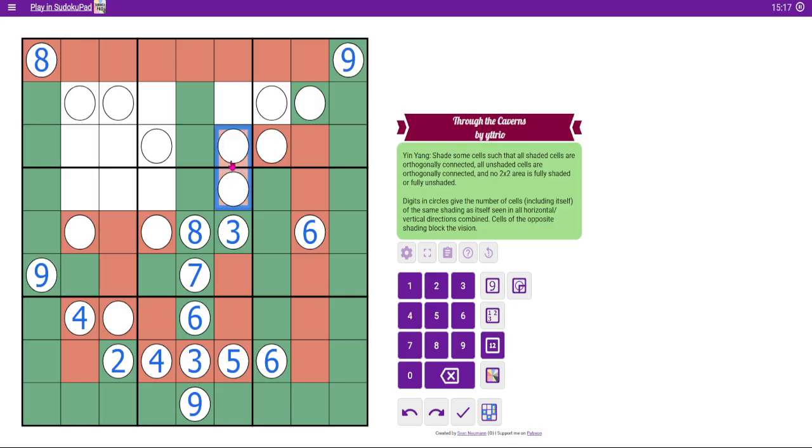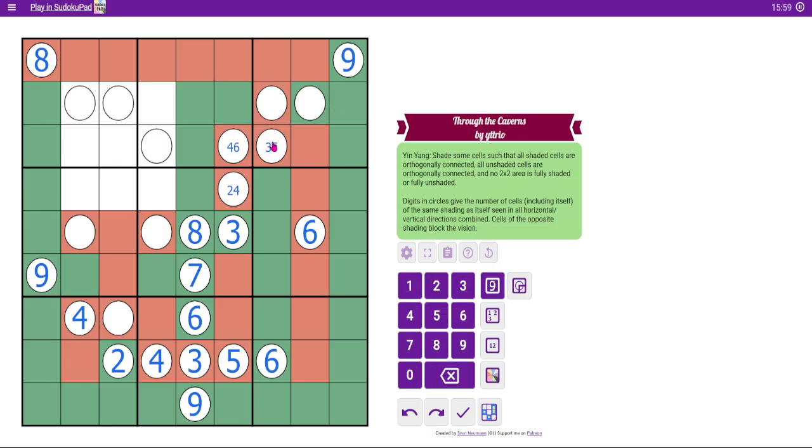This one sees 2 or 4. This one sees 4 or 6. And this one sees 3 or 5 if we connect it somehow. And we know this one needs to be a red now, because if this is a green, we have the same issue. But these 2 can only see the same amount of shaded cells, no matter what, because the column's already occupied by the red. So this one needs to be a red.